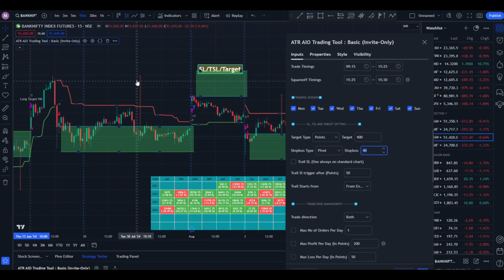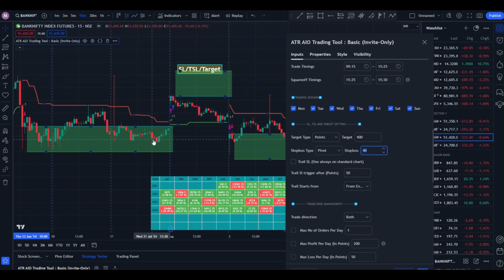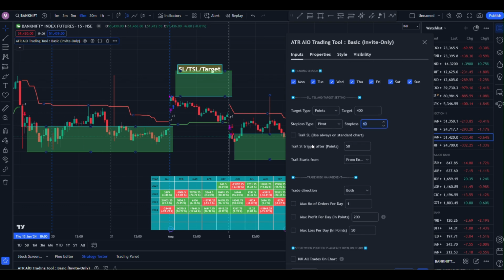So here you can see, somewhere here there is the 40 points and the stop loss is here. These are the 40 candles on the left side, and once one candle is ahead, then in the last 40 candles, what is your stop loss? So it counts the pivot.